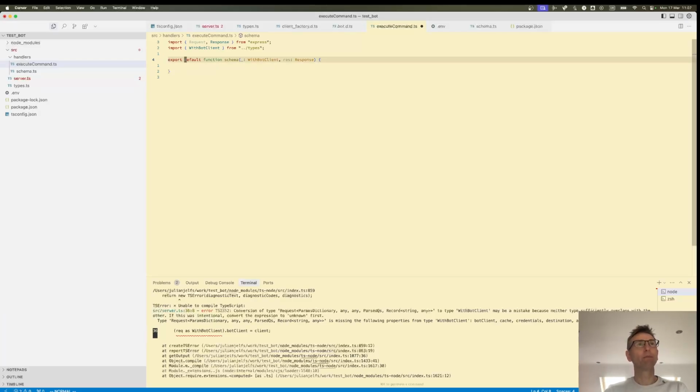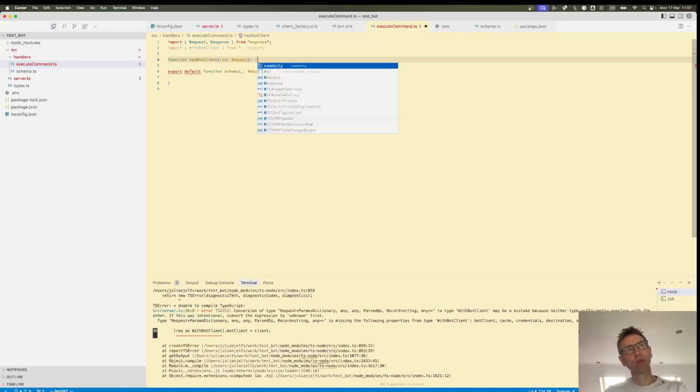We're not going to do that. There's going to be a little bit more fiddling around. We're going to need a little helper function here. This is the TypeScript tax. It will save our lives, but it is going to be a little bit fussy.